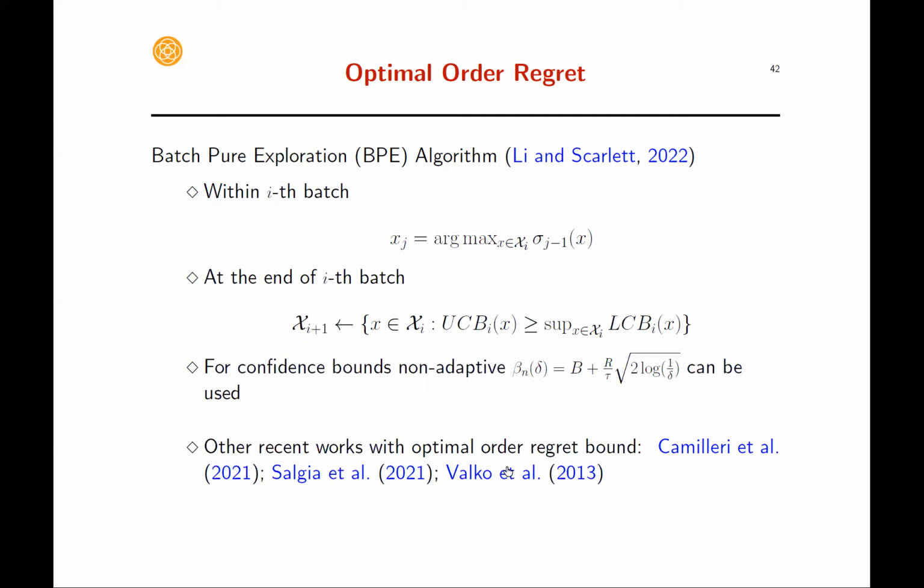There are a few other works very recently developed in parallel. The relationship between them is not really discussed very well in the literature, but these two 2021 papers also show optimal regret bounds for more complex algorithms than the algorithm that I just explained. There is also this paper from 2013, which has very interesting discussions on the optimal regret bound. So I also recommend taking a look at this paper if you're interested in this problem.